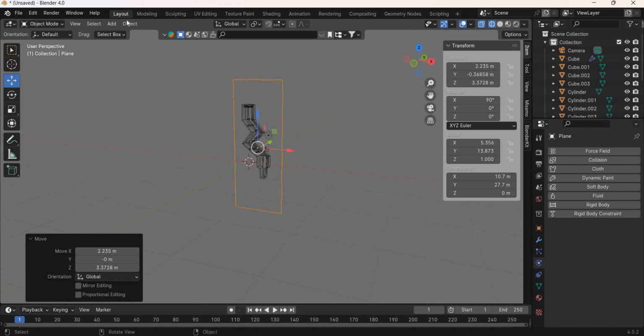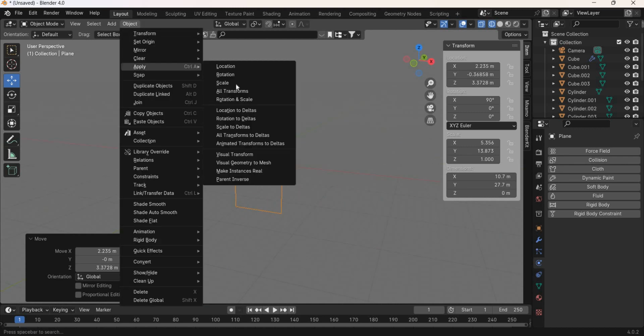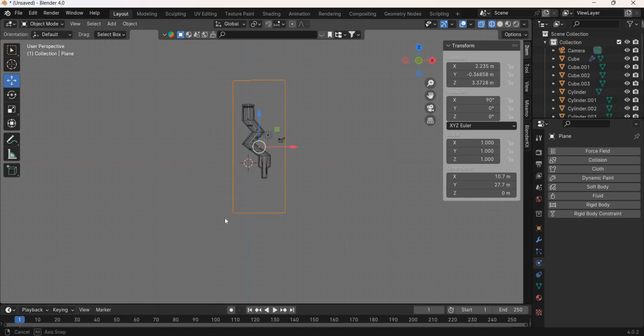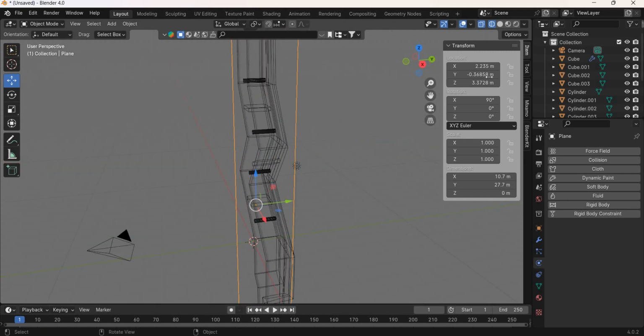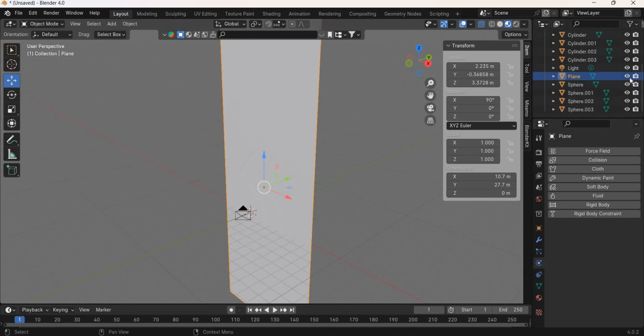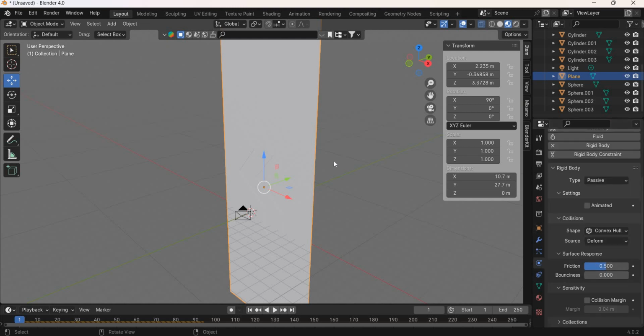There's something which will work as a glass, so it doesn't let the balls go through, and then we will hide it in the renderer and the scene. But before that, we add rigid body, passive. This doesn't really matter.